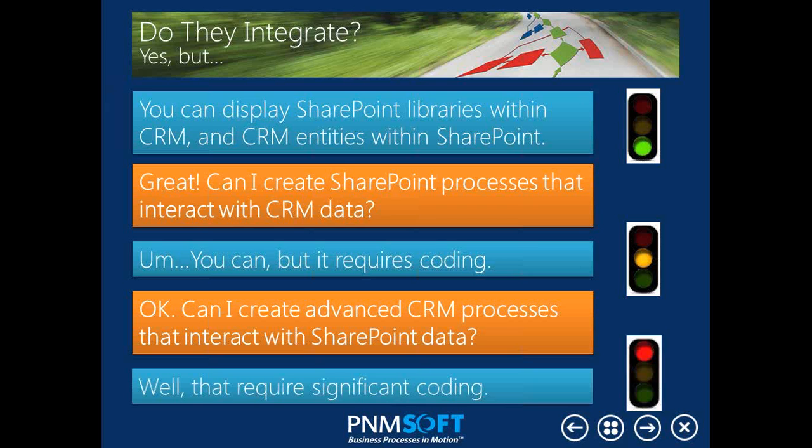So then you may be listening to me and asking, okay, so who cares? Why do I need processes that span CRM and SharePoint? And the answer is that people are realizing more and more that today successful businesses are process-oriented or need to be process-oriented in order to succeed. Just having data static in some system that someone can access is not enough to be competitive today. Businesses need to have a successful business process management strategy in order to execute, in order to compete, in order to be efficient. And more businesses are looking towards processes to manage SharePoint, processes which interact with SharePoint data, processes which interact with CRM data or which are affected by CRM data. And now in this webinar, we're looking at processes that will actually involve both systems.